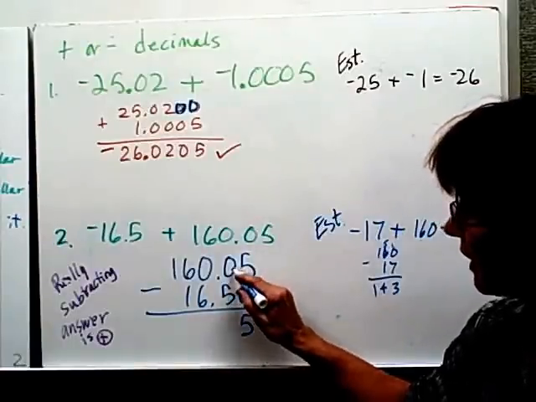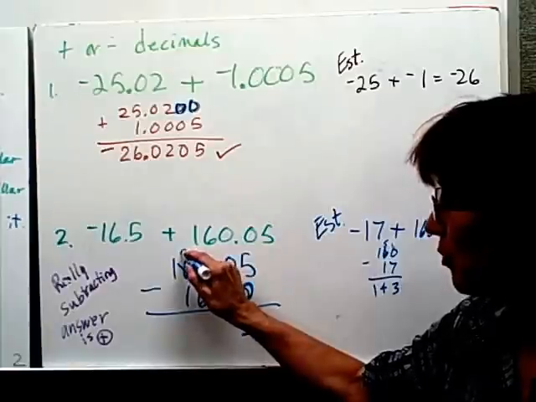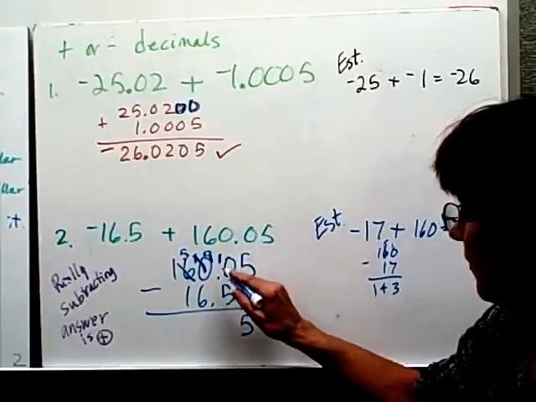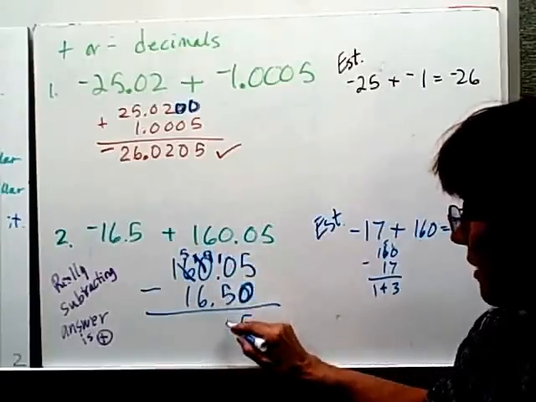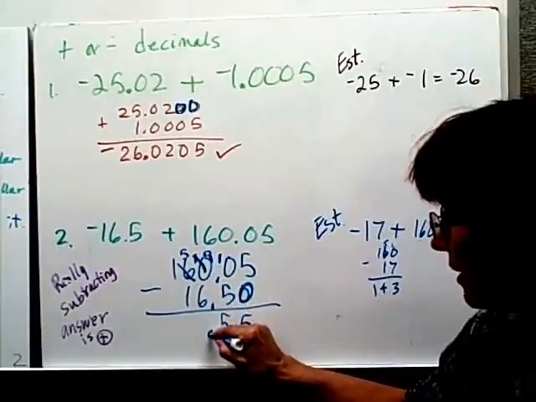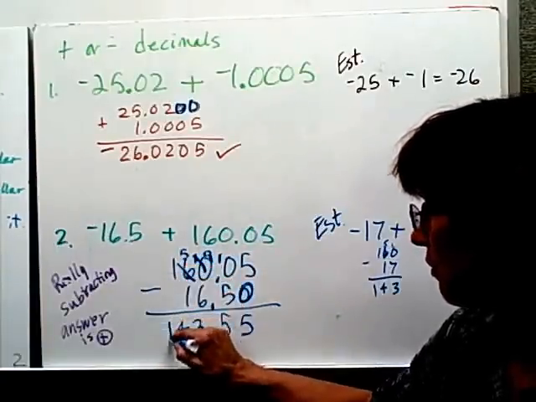So I subtract, that's going to be 5. Now I can't borrow here. Here I can borrow. Borrow 1, make that 10, make that 9, just kind of reviewing those basic things there. 10 minus 5 is 5. Bring the decimal down, try to make it nice and straight and big. 9 minus 6 is 3, 5 minus 4 is 1, and then you still have that 1 there.